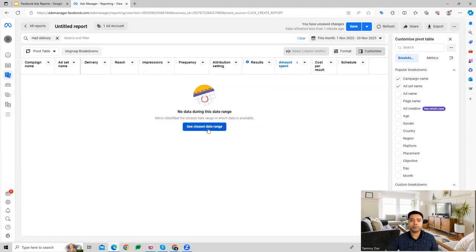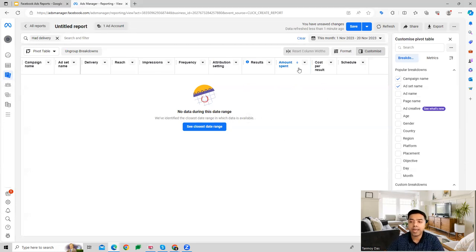Here, the first thing you can do is, there are different rows or metrics which Facebook gives us by default, which you can also customize and remove if you want to. Each of these which you don't want to see, you can simply remove that column very easily. This way we can customize these columns.